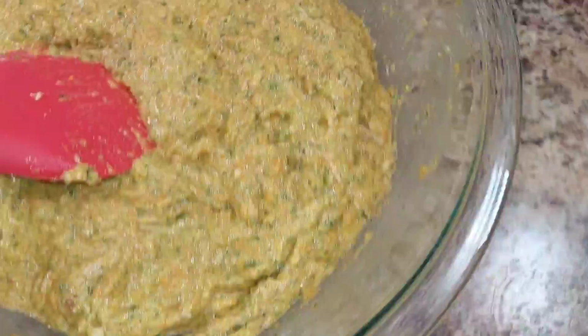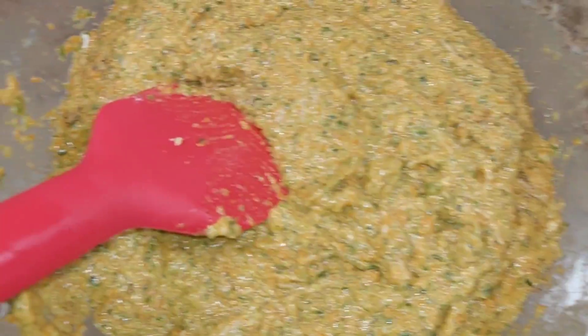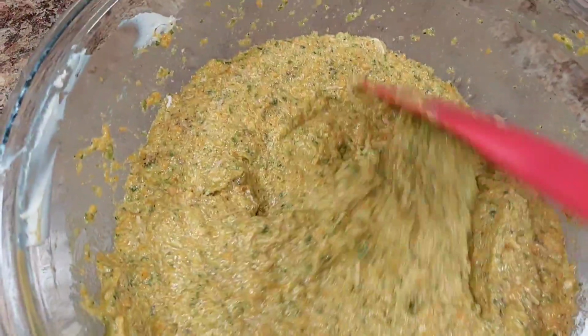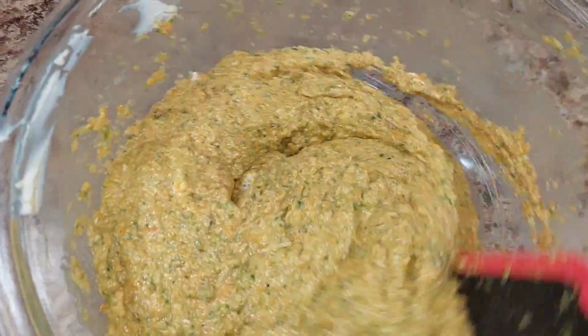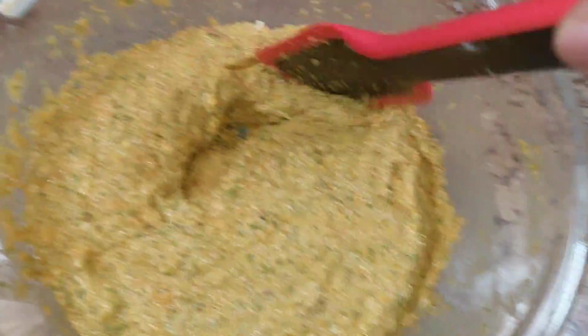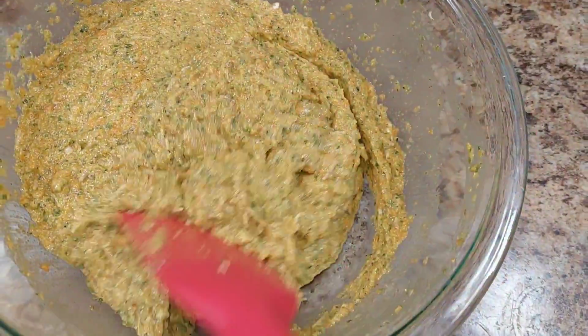Let me let you have a look at it, how it looks. See how it looks? That paste. This is everything for a roast fish, okay guys?